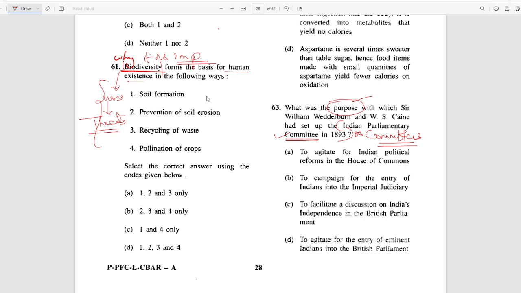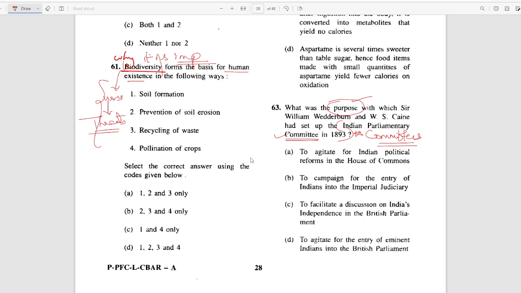Like for example, in which type of ecosystem the biodiversity is high, the relative biodiversity, and which type of ecosystems or regions the biodiversity is less. So geographically, you have to know where the biodiversity is more and where it is less, and which type of locations. For example, deserts, mountain. It may be desert ecosystem, coastal ecosystems, mountain regions.